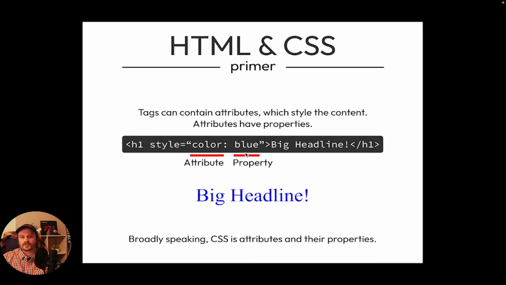What's very common, because blue can mean different things to different browsers. The browser default might be off a few hex values from 0000FF, and so it's a very loose way of defining your property. And so a better way would be, for example, typing in a hex value right here, which would begin with the pound sign or the hashtag for you kids. So it would be pound sign 0000FF, and that would be your property, and that would work just fine. You would get the exact same thing.